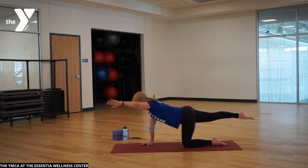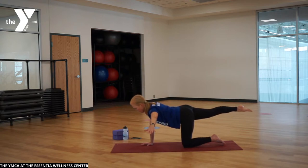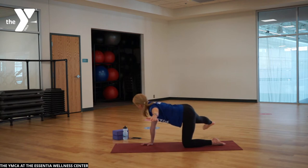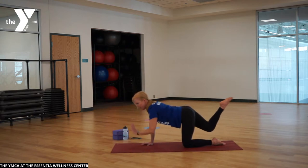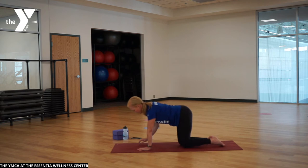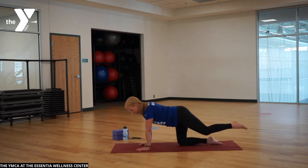If you want to challenge yourself, take your arm out to the side, and further still, take your leg out to the side — flex that foot, keep lifting that heel up. On an inhalation reach front to back, then take it down. Resettle your foundation, take a cat and a cow, maybe some side body movement. When you're ready, go to flat back and extend the other leg to the back.